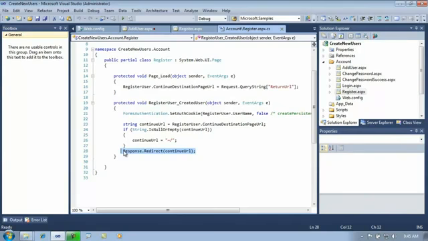So hopefully that gives you just a quick introduction to how configurable the create user wizard is. But if you choose not to use the control, that's fine too. Everything that we're looking at here we can do programmatically. So now let's go ahead and look at how things might look if we didn't want to use the create user wizard control, but in fact we just wanted to create our own ASP.NET page and manually write the code so that we can have even a greater level of detailed control over the process of registration.